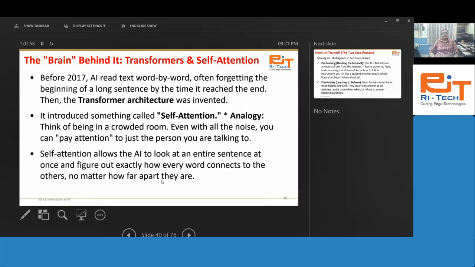When it reached word number 10, it might forget what was there in the first position, or the first word or second word. So indirectly, it will not be able to attach the meaning of the first word, or find the attachment of the first word with the 10th word or 20th word. And to solve this, Google introduced the transformer architecture.